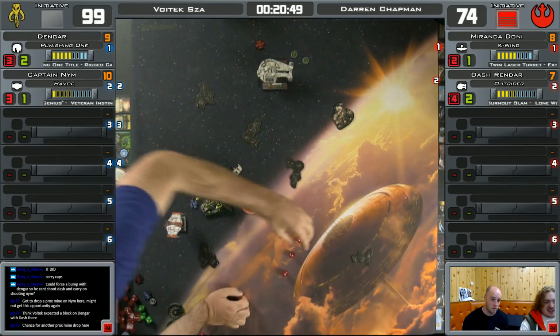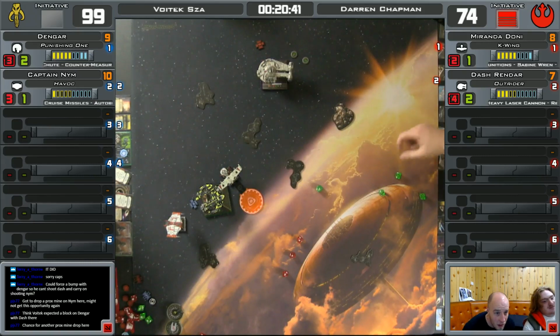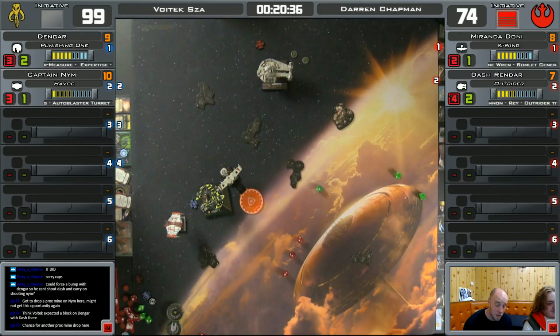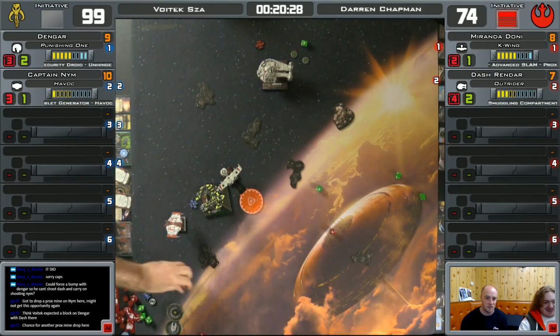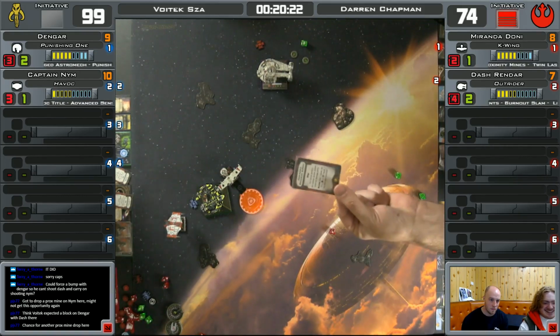So here comes Dengar on three hits. That's enough to kill Dash if Dash rolls nothing. But Dash is on 4. Oh. He's got a lone wolf. He's got a focus as well. He's got a couple of focuses. Actually, no, that's blank and an evade. He really needs this. There's the other evade. So he's taking 1, which is the crit, I think. So he really doesn't want this to be a direct hit.